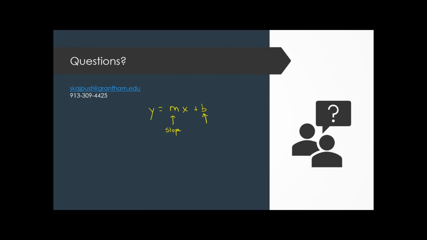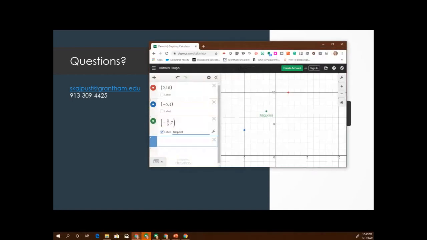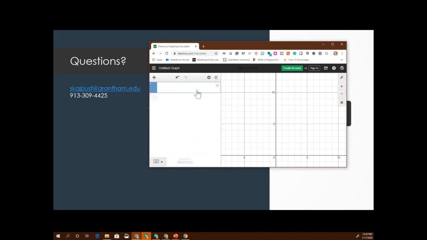This value for b is what we call the y-intercept. That's the point where it hits on the y-axis. So if I bring back Desmos, I'm going to just x these out, and make up an equation like y equals 2x plus 3. Or, I've typed in plus 4, so we'll do 2x plus 4.